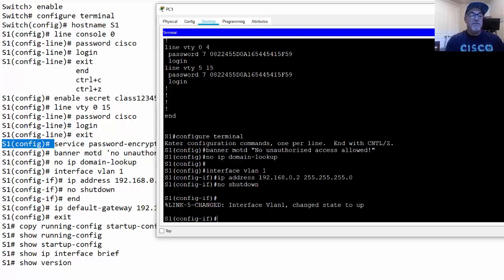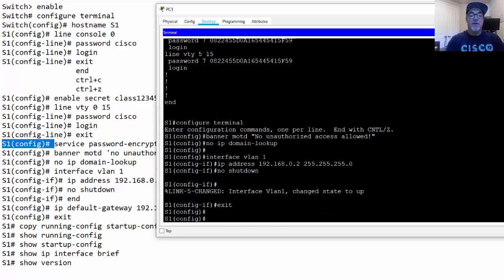Also, if this switch is going to have an IP address on the network and you're going to manage it remotely, you may need to manage it remotely from a different network. In that case, the only way the switch will be able to reply to or communicate with you over a remote network is if it knows where the router is, where the gateway is, the way out of the network. So to do that, let's exit out of interface configuration mode, go back into global config mode, and set the default gateway.